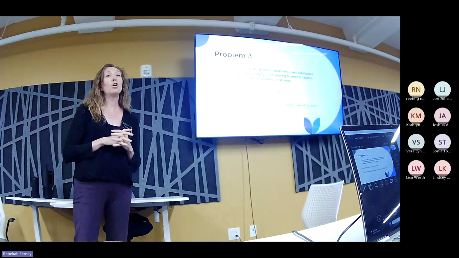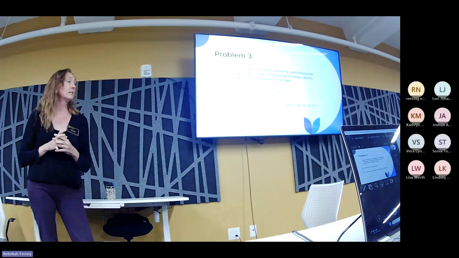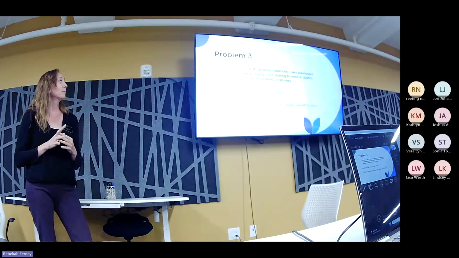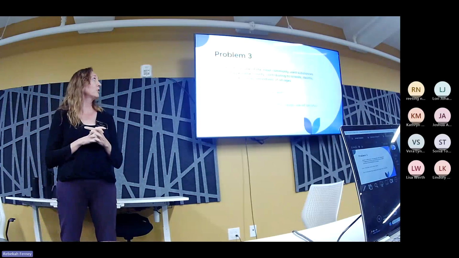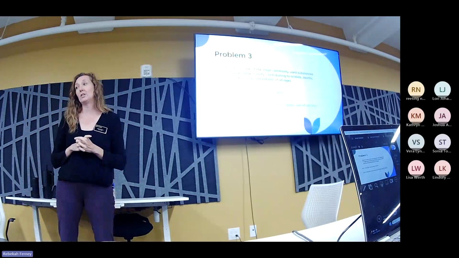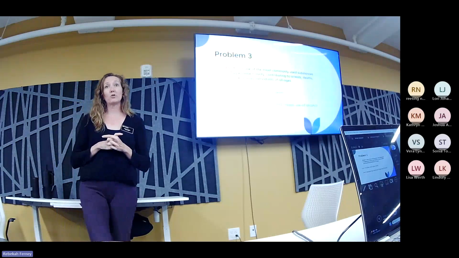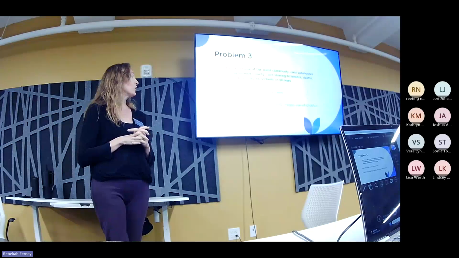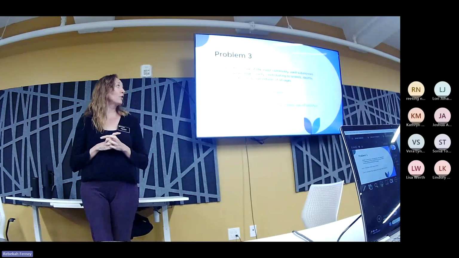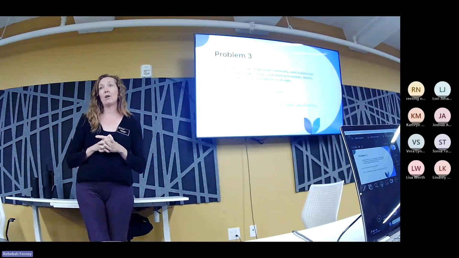Problem 3 is that alcohol is one of the most commonly used substances in the county, contributing to arrests, deaths, and use among individuals of all ages. So goal 1 is to provide sober social events. And goal 2 is to decrease the overall overuse and illegal use of alcohol.